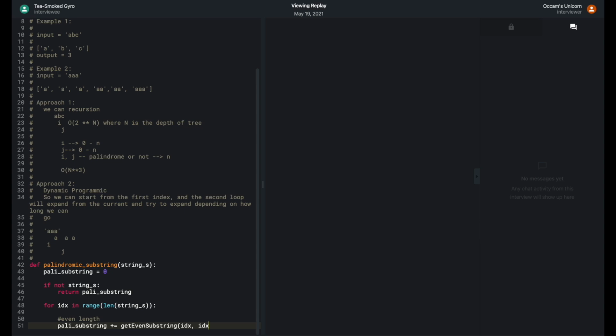So we need one more thing because we need to be creating a different string. So we can use the string s. Then when we have this, we can create palindrome substring again, but this will be for the odd length.